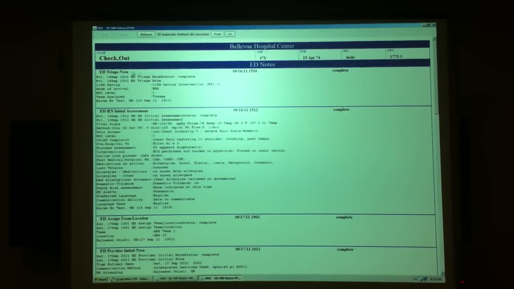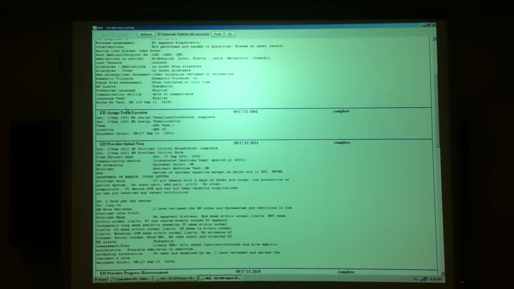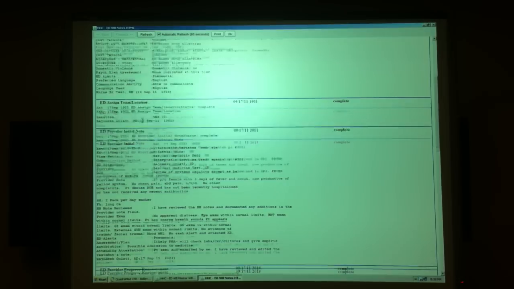As you see here, it's in chronological order. The patient was brought into ED triage. The note is here. The nurse thought that they were very sick, so she didn't write anything else, and noted that this patient was an ESI level 1. The nurse on the team did an initial assessment, and here's her triage note. The location for the patient was changed.